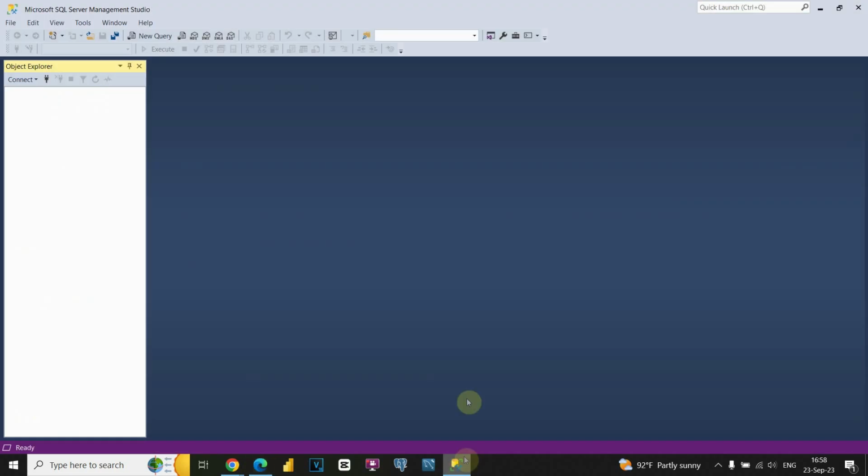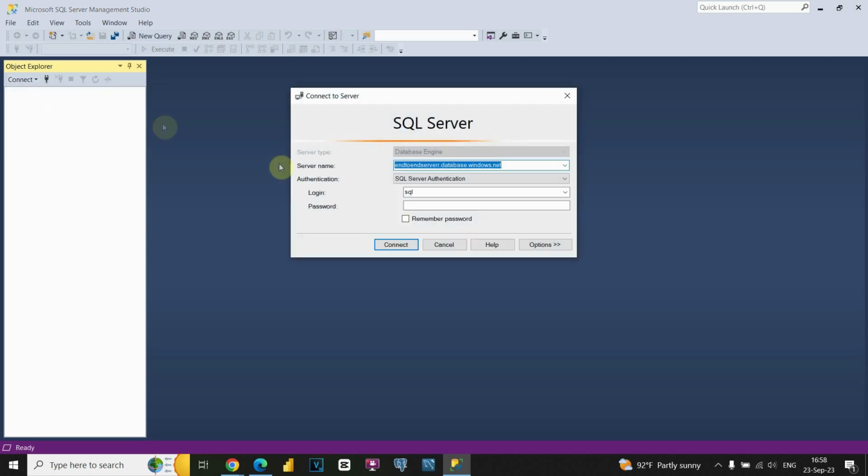And let's go to SQL Server Management Studio. And now I'm gonna need to establish the connection. Let's click on Connect, Database Engine. And now I will need to paste here my server name. You have also the option, for example, to log into your local server, but this time we will be using this server that we copied. Also we will be using SQL Server authentication. And now we will need to provide the login and password that we previously created. So the login is this one and I'm gonna type my password here. Let's click on Connect.